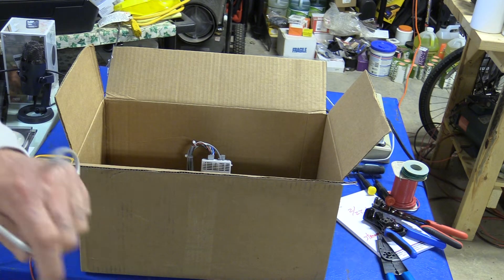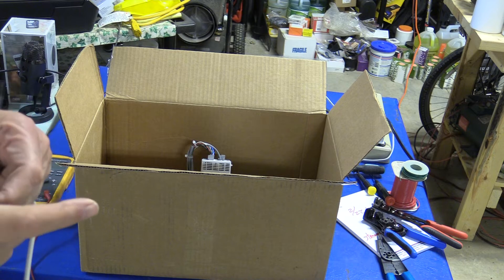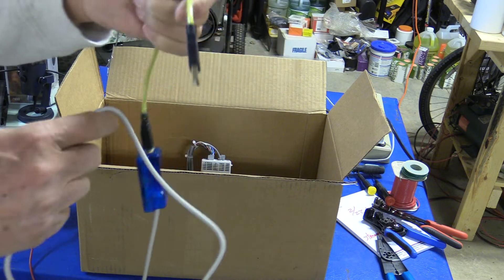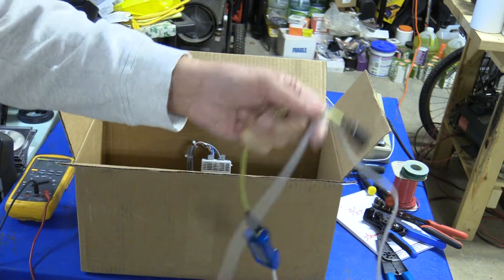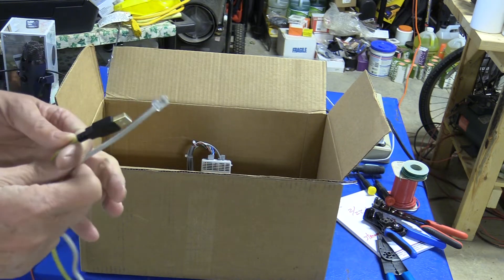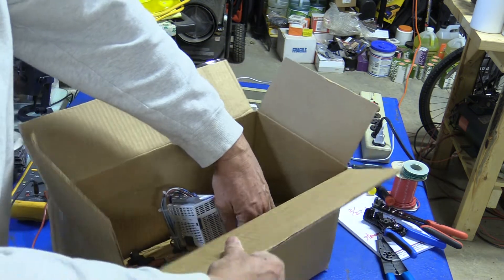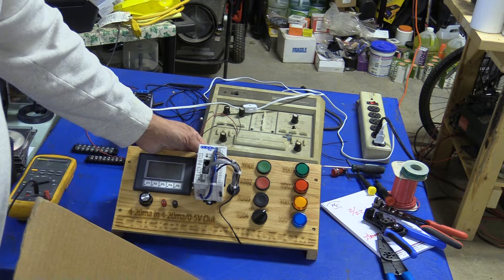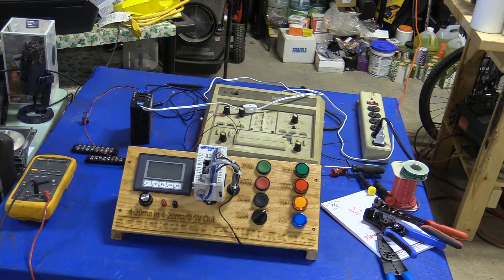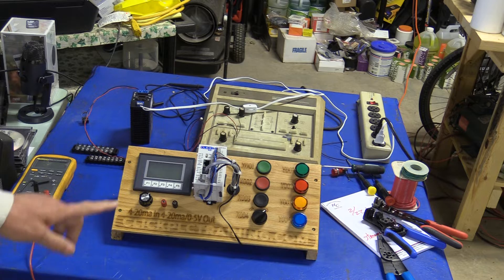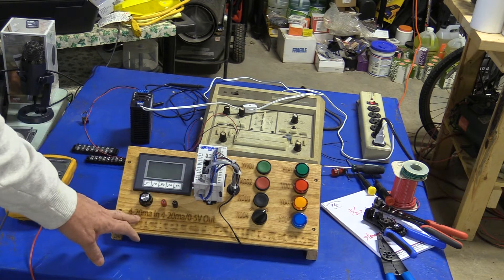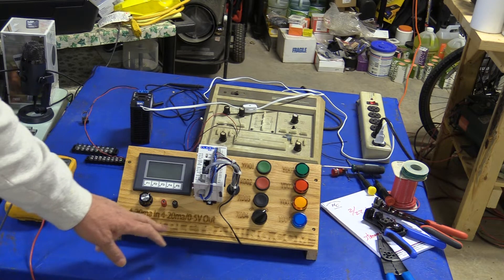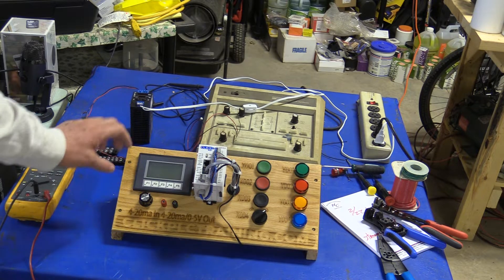So here's how we're going to talk from the free software on our computer to the demo PLC. And so here is our demo PLC trainer PLC. Now this is the higher end PLC for Click, because it has analog 5 volt, 0 to 5 volts, 4 to 20 milliamps.